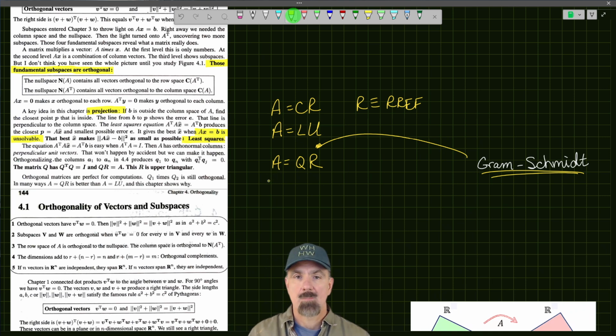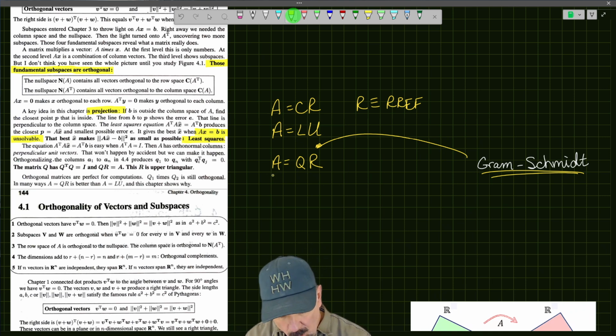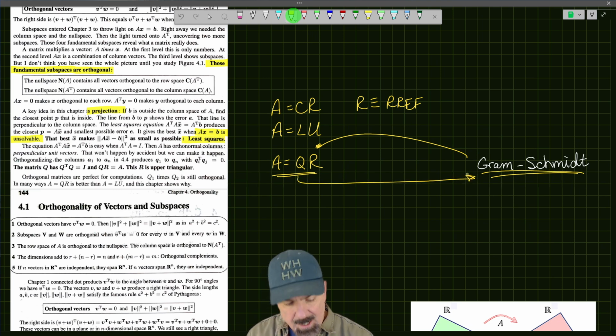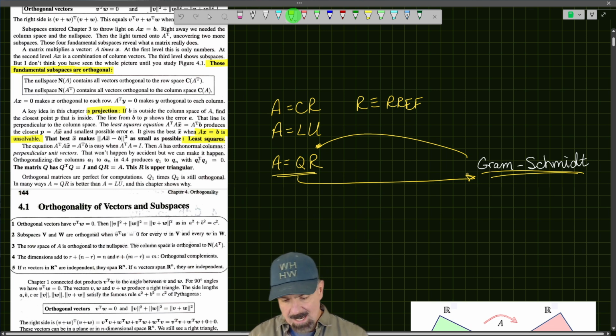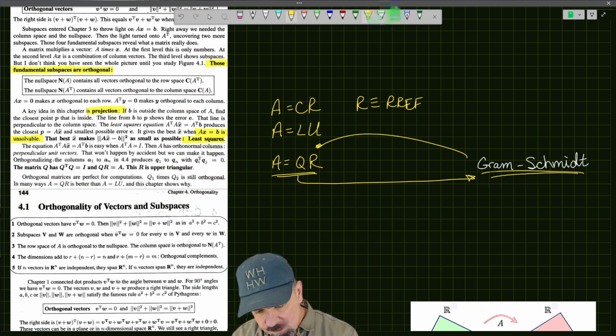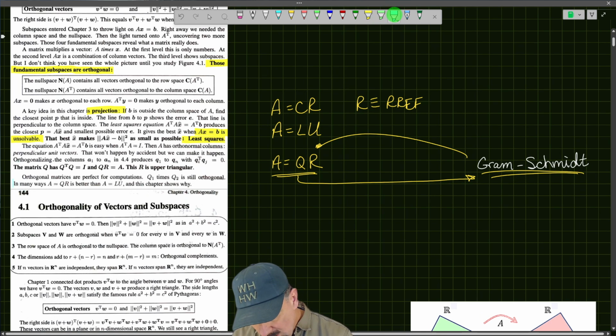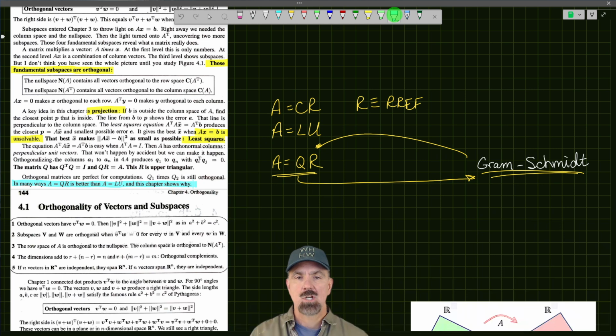This is our third decomposition, and it is nothing more than the result of performing Gram-Schmidt orthogonalization. This is section 4.4, the last section that we cover in Chapter 4. I just want to highlight this, one of the things that Strang notes here: in many ways, the A = QR decomposition is more valuable to us than the LU decomposition. It gets used for a lot more things internal to the computations that are done within a computer when we're doing numerical linear algebra.